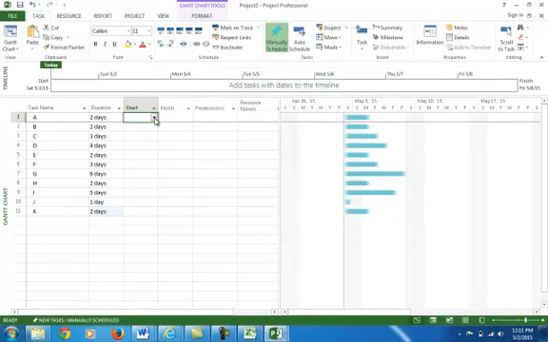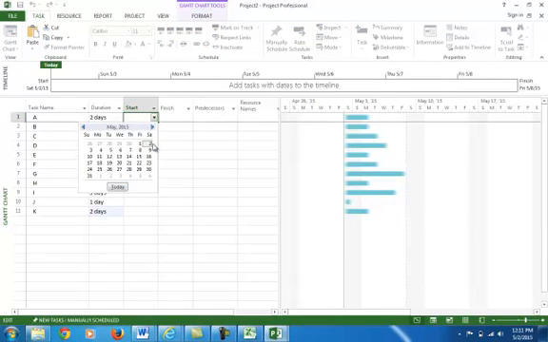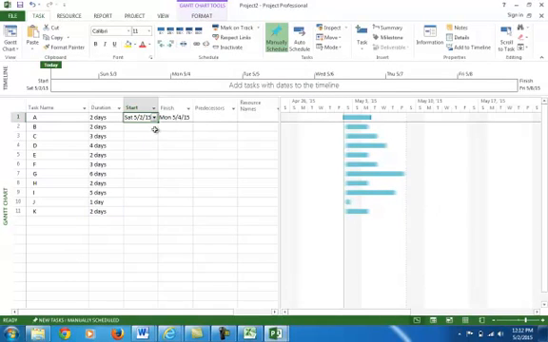Start today. Today is the 2nd of May, and it already knows that it's a 2-day duration, so it's going to pick up 2 days, and I'm just going to follow on.